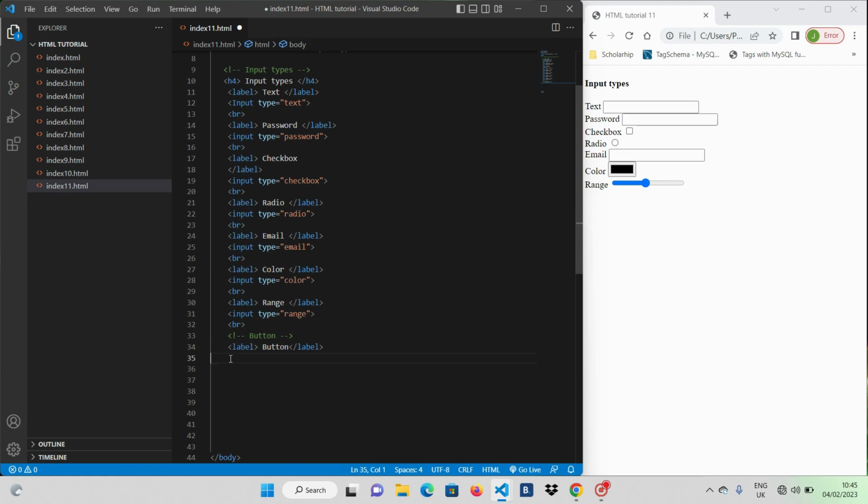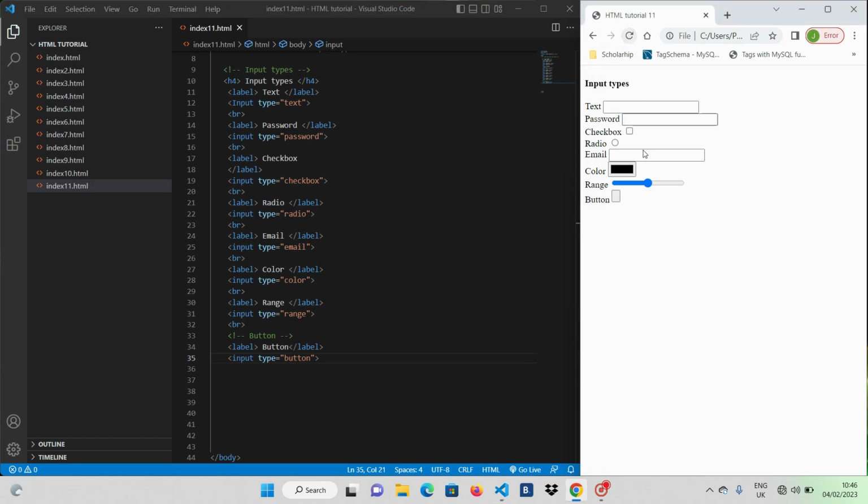So the first way of writing a button, you can use the input and its type. Input. Then set the type to button. Then you close the tag. So Ctrl S to save. See how the browser renders it. Sorry, we didn't spell button right, it's a double T. Ctrl S to save.